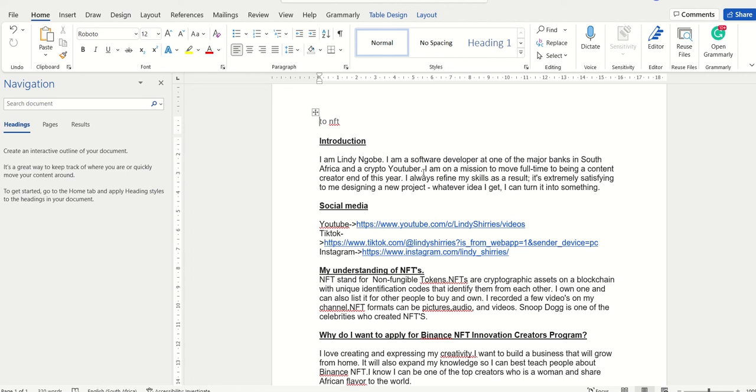So say for example, maybe you are a helper. Just make sure that you do answer in a way that it will align to NFT. Say for example, maybe you clean people's houses, you can just say I clean, and create maybe a picture of an NFT, which is a picture of a person cleaning but in a cartoon form. So all I'm saying is that whatever career you are from, just make sure that you do align to what NFTs are all about.